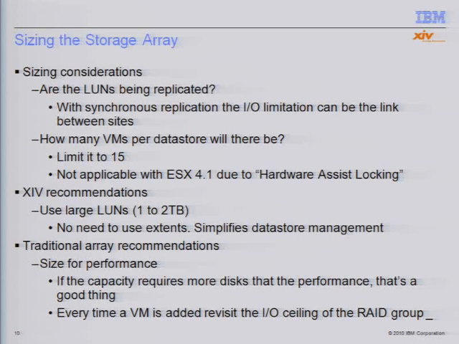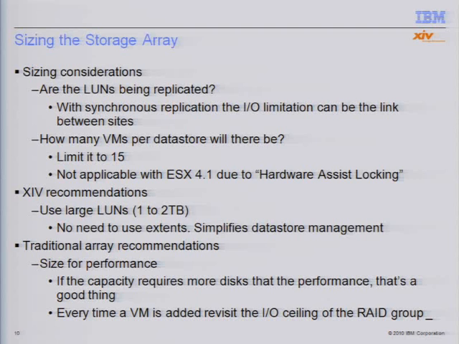For those of you who don't, SCSI-3 reservations: every time a machine is powered up or powered down, or you're taking a snapshot of that machine, a lock goes on the LUN. And that lock affects everything that's on that LUN. So if you have multiple virtual machines on that LUN, all those machines get locked. It's a momentary point in time, but it gets locked. So if you have lots of those going on at a time, you could have performance problems. That's why there's a sort of a limit of 15 for data stores.